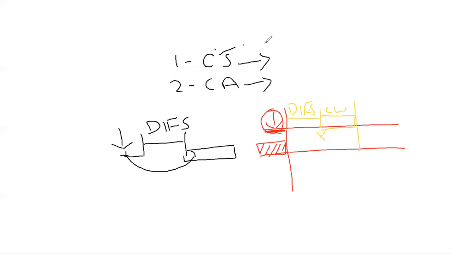So when the medium gets free, a node has to wait first for the DIFS amount of time, and then it has to wait for the time that is defined by the contention window, commonly referred to as the backoff time. This backoff time is a random time, selected randomly from the values in the contention window. So the overall waiting time will be DIFS plus the backoff time in case the medium is busy and this node wanted to transmit its information. So this is the second case. Now let's clear the screen.